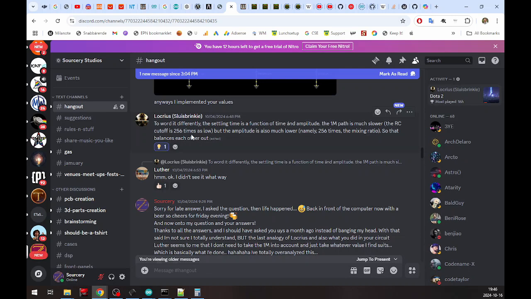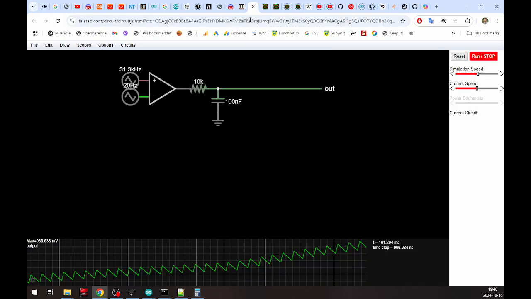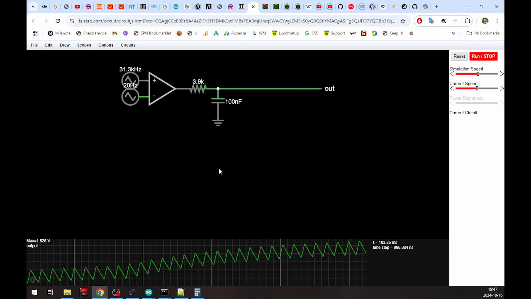They cancel it. It's lost because it's so small. It's 256 times smaller, the value of the voltage coming out, so it is lost in the bigger value. So we can neglect the 1 mega ohm resistor and just work with the 3.3k ohm, which then gives us this with a ripple of 1392, 1474. So quite a bit of ripple still here.